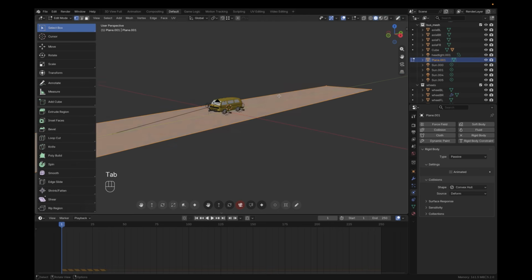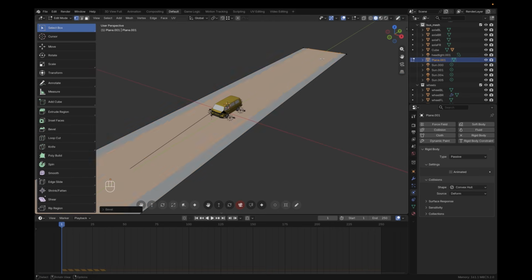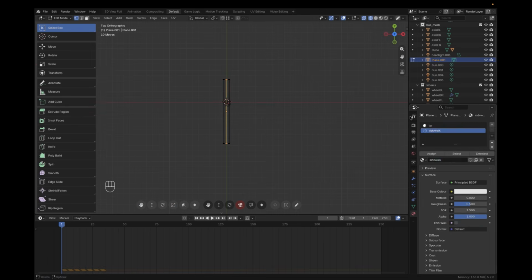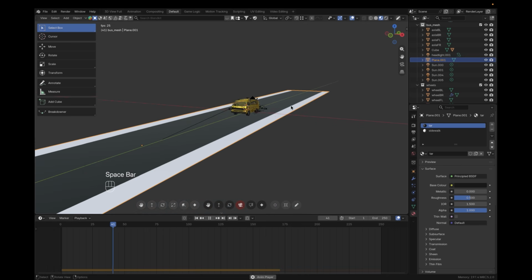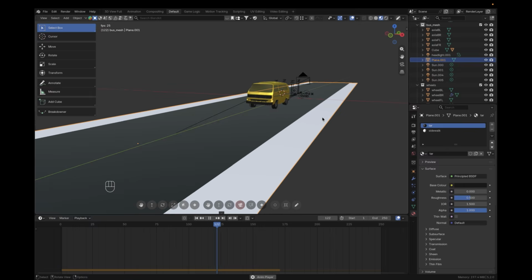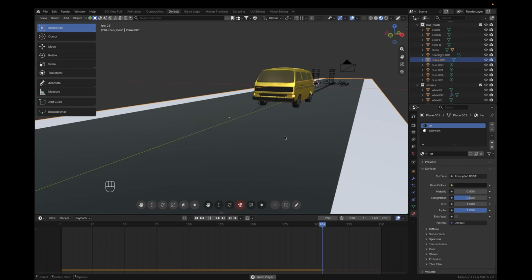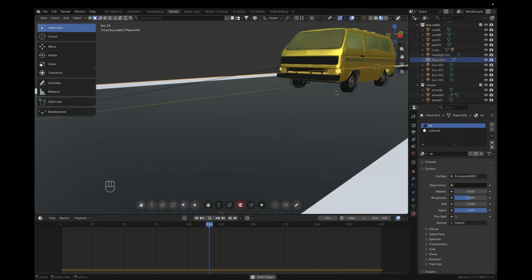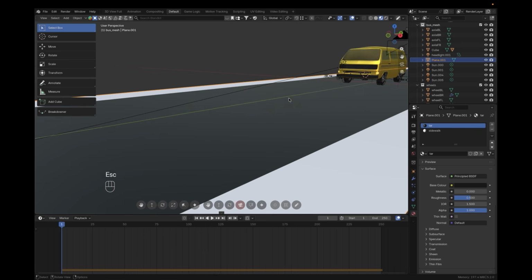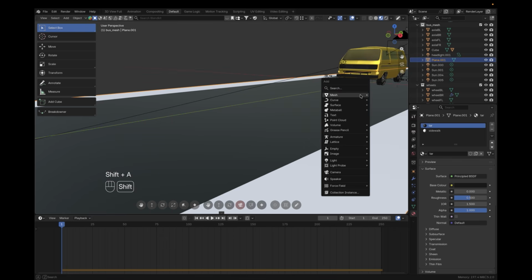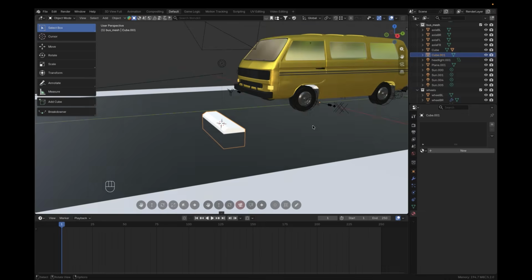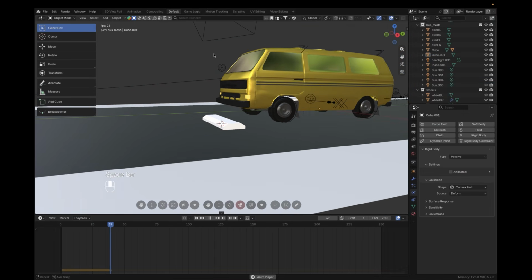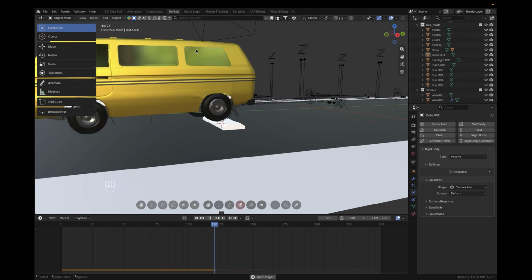I could go into object mode and then when you play this, you see the vehicle is moving on the tarred road. The beauty of this is that you can actually put a block in front of the boss and it tries to climb the block. So if I shift select that, Shift A, add a cube, when I play it now, the boss needs to climb over it. You can see the boss climbs over the wheel.